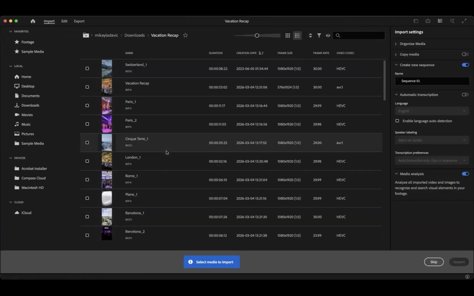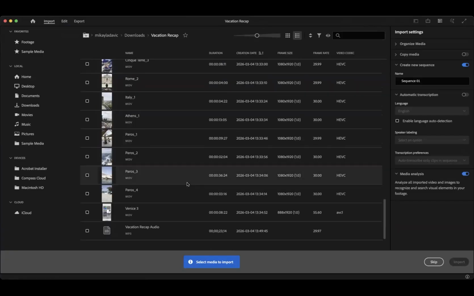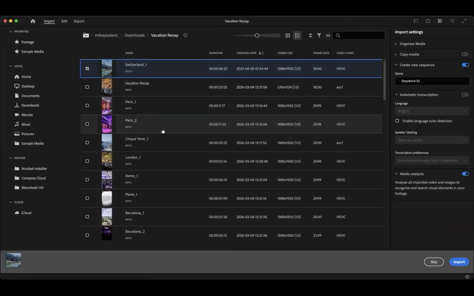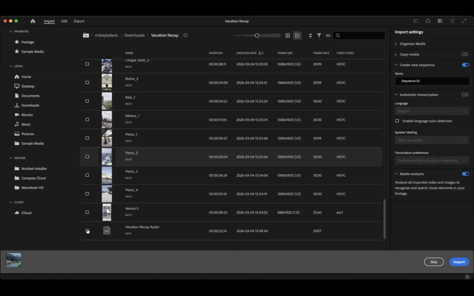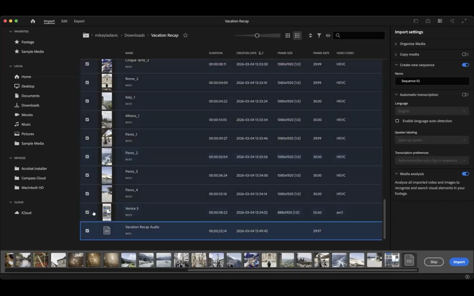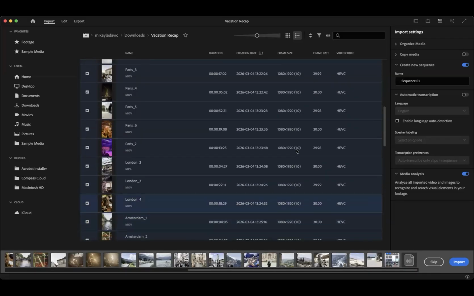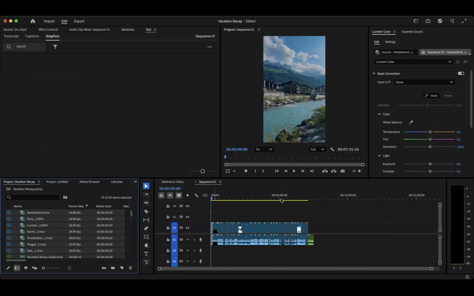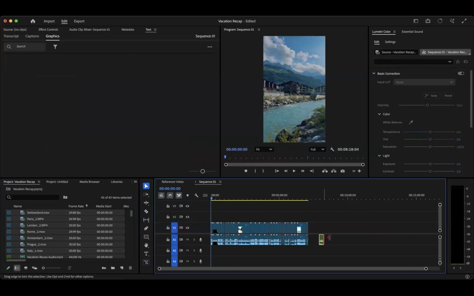So I put all of my footage in a folder here. So whenever you create your Premiere Pro project, you can go ahead and select everything that you want to import. And it's going to create your timeline.